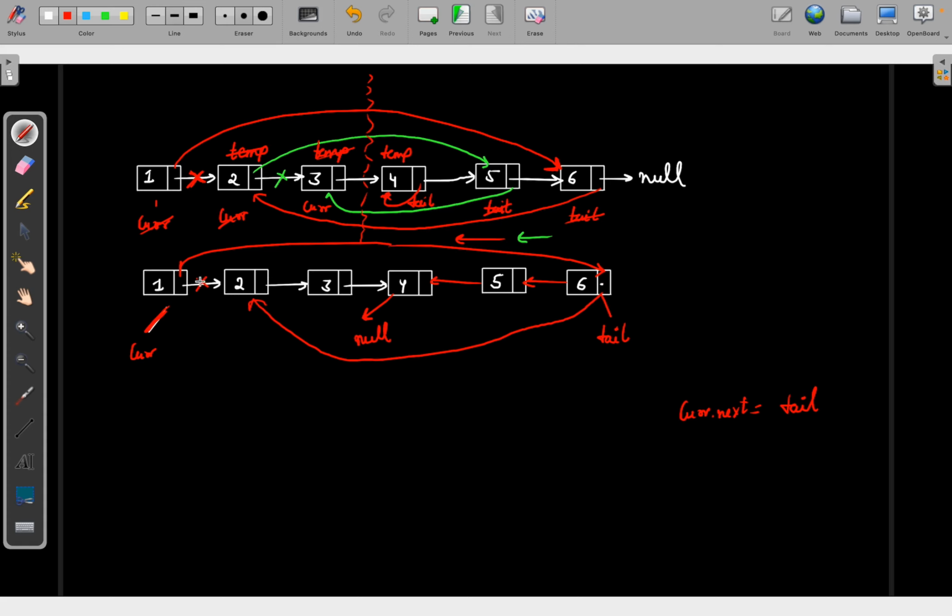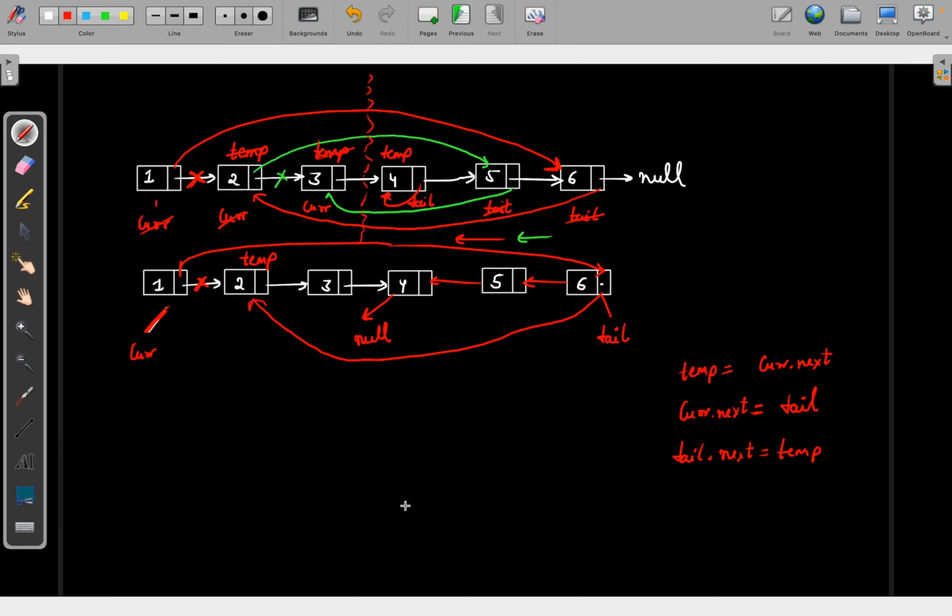But we have lost this connection. So before doing this, I will store in some variable, let's suppose temp equals current.next, before losing this connection. So my temp will point to here. Now I can simply say my tail.next will point to temp.